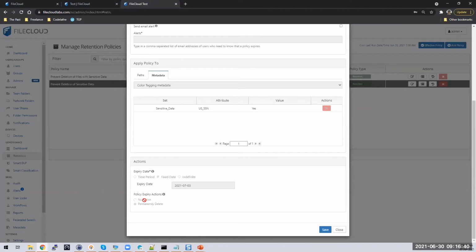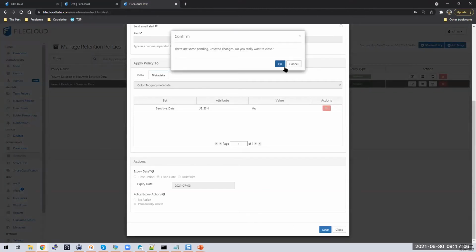If you set it to no action, nothing happens to the documents, and users can proceed with manually opening the documents and deleting them manually. But if you set the permanently delete value, the documents where the policy applies will be permanently deleted.